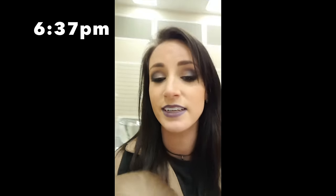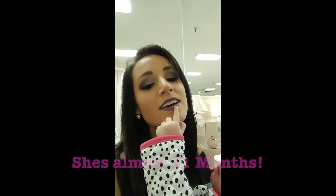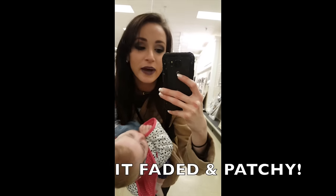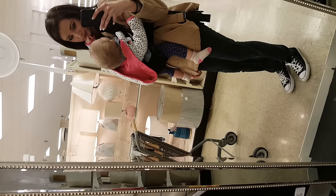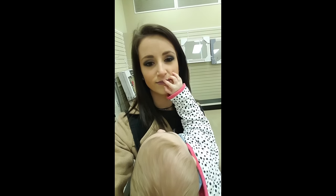I am inside HomeGoods and this lipstick is completely fading. And Melina won't stop touching my mouth. So it's hopeless — I'm actually going to rub this off because I look ridiculous. It's not cute. It's patchy and it's basically off. I look really dumb. Between me rubbing my lips together and then her wanting to touch it, I needed to take it off. Look, it like stained parts — that's what I'm working with here.